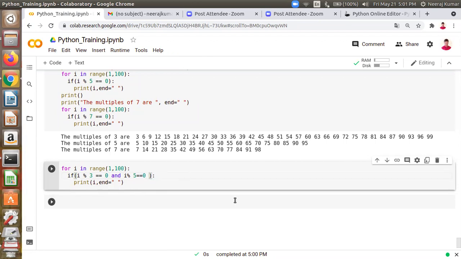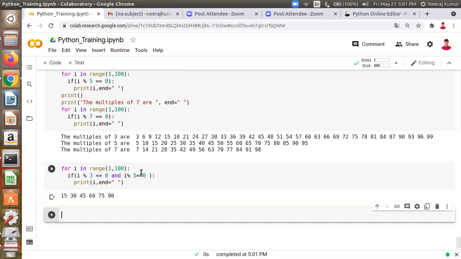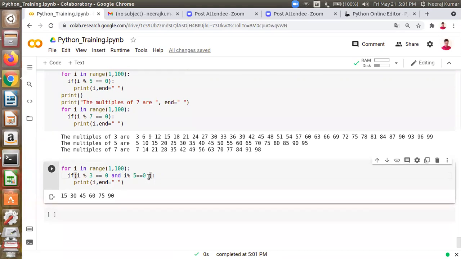As there is no other number which is a multiple of all 3 numbers, it is not giving me any output. So if I just check for these 2 numbers, then there are some numbers which are multiples of both of these numbers. Yeah, this is one program. Our program is completed. So next I need to check numbers which are multiples of both 3 and 5. Then I need to use the AND operator like this. There is no number which is a multiple of 3 and 5 and 7 in the range 0 to 100.